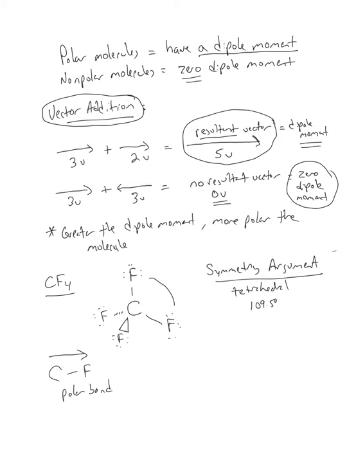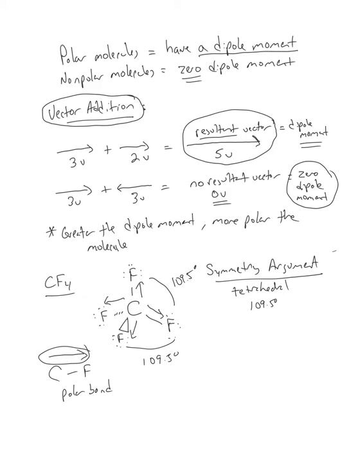The fluorines are all separated by 109.5 degrees. No matter which F's we look at, they're all separated by 109.5 degrees. If I draw in the dipoles, every bond is pointing to the F. And because they are between the same atoms, they are all the same size, because each dipole is of the same effective difference in electronegativity. And they're all pulling equally at 109.5 degrees.